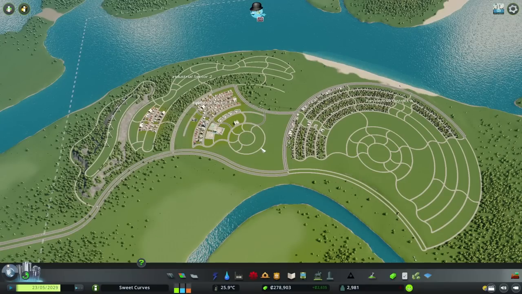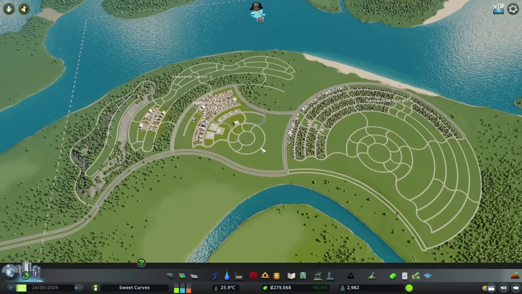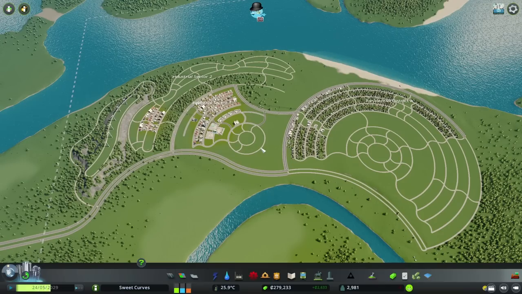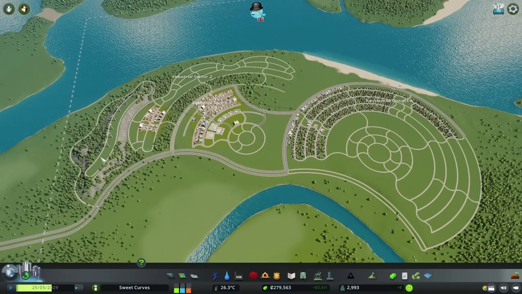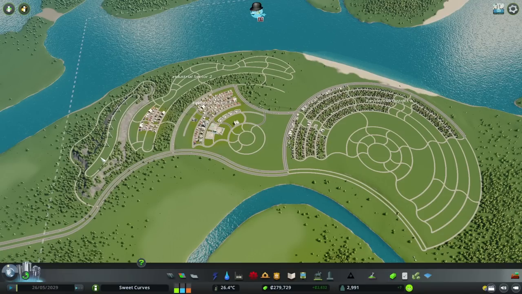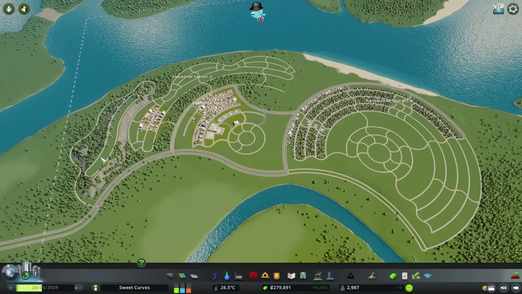Overall, the city is developing naturally by this point. We didn't do a lot of development and zoning in this video. It was more like infrastructure and work on this particular construction for the wind turbines. So not a lot of progress when it comes to the increase in population, but these are all things that are necessary as well. And don't worry, we'll have plenty of time to upgrade and develop the city further.